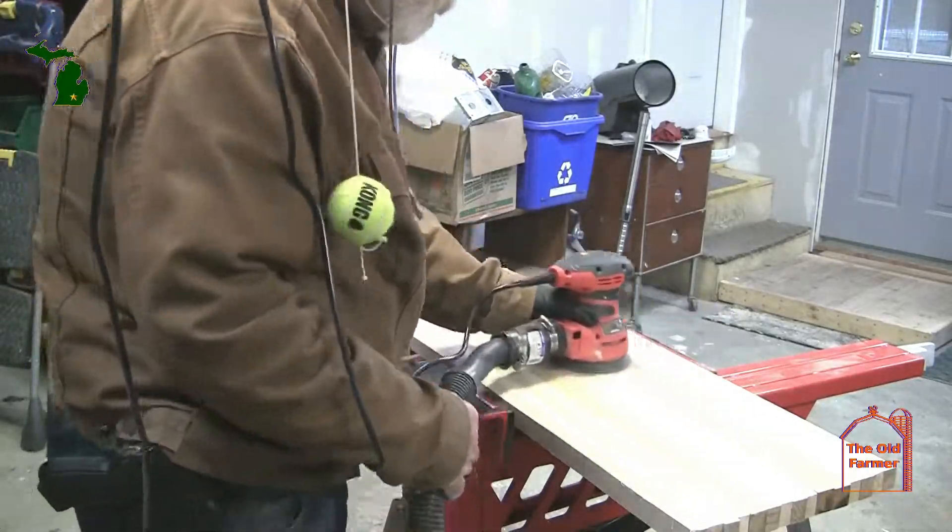I didn't show you doing the finish on it. It's basically mineral oil and beeswax melted together. I put three or four coatings on, then did a heavy-duty one, wrapped it in saran wrap, and had it shipped down to my son. When he saw it, he thought I had purchased a cutting board from some expert — and then he realized that I had actually made it for him. He was quite impressed with it. And I'm impressed with what I turned out too. It's better than what I thought it would be. So this is the Old Farmer, Scott Bain, saying: Be well.